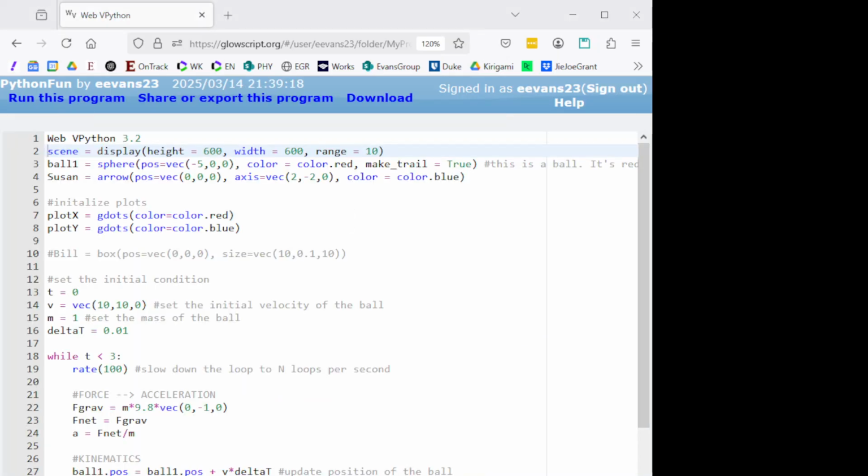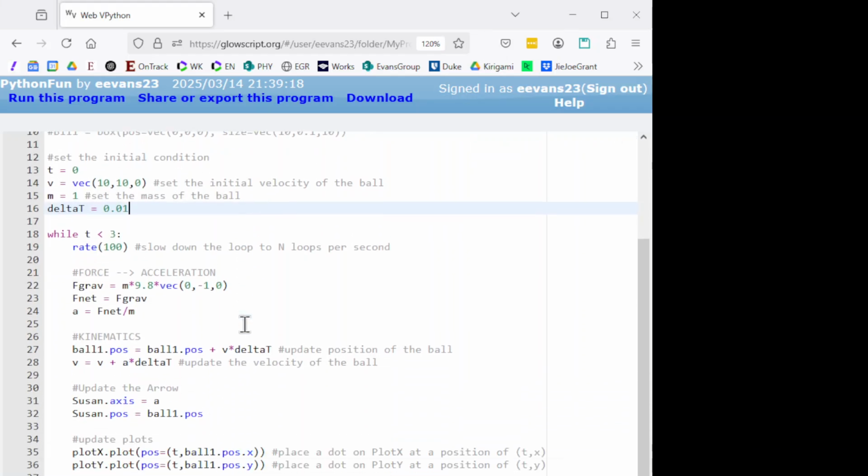So of course you could use these plots to plot any property that you like. Maybe if I don't care about the position of the ball so much, I could instead plot the velocity of the ball as a function of time, or the acceleration of the ball as a function of time. Now both those things, acceleration and velocity, are vectors. And so if we're going to put a point on the plot, we can't put the entire vector in one space on the plot. We'll have to choose what component of that property we'd like.